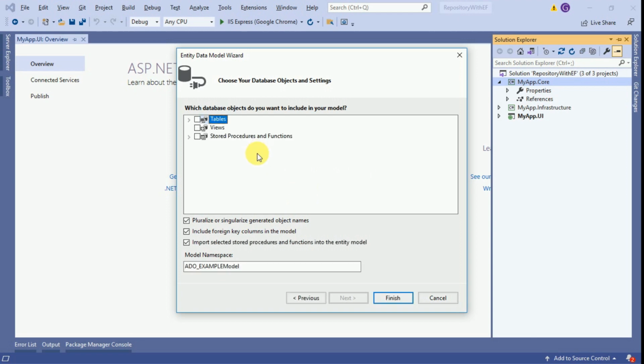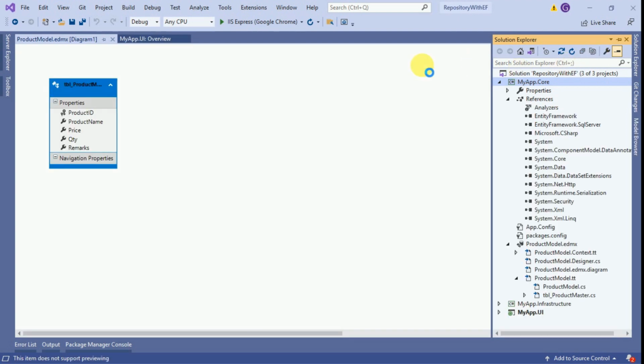Here we are going to work with the tables alone. That's why I'm selecting tables, and here also I will provide the name as ProductModel. Click on finish. So now our entity model has been created.